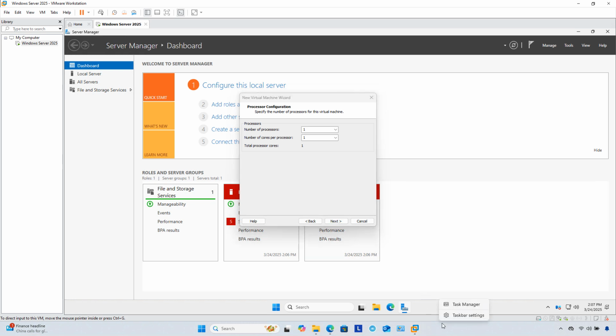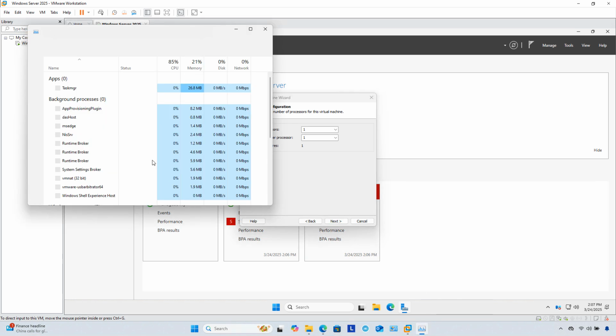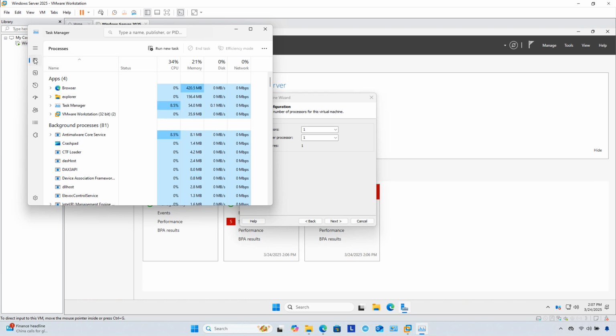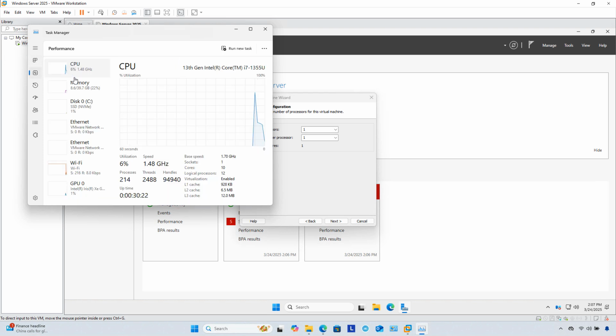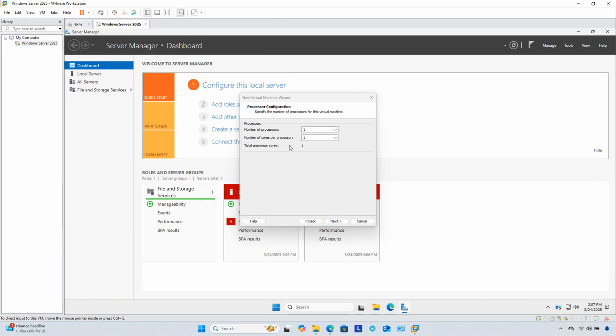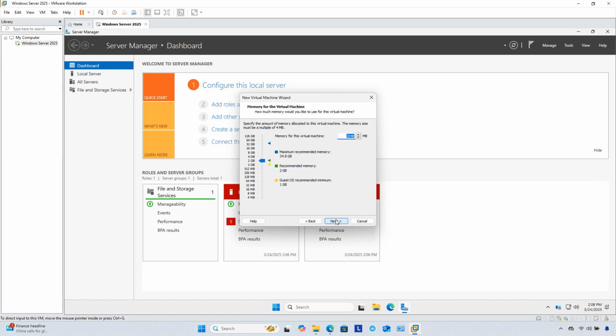Now it's asking me how many processors. This is a really good question. So if I go into Task Manager, I can go into my performance area, and you can see under CPU, I've got 10 cores, 12 logical processors. So I can go ahead and raise this up to, say, 4, for instance, and make it run faster.